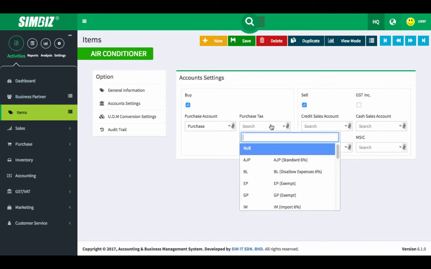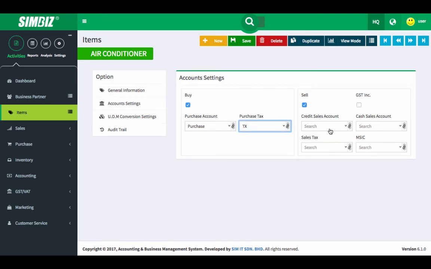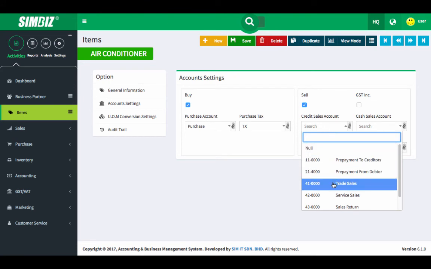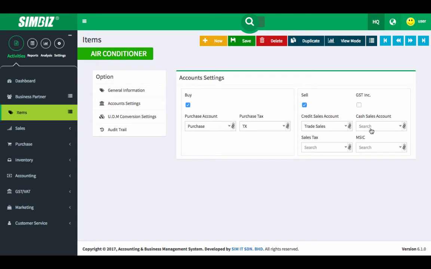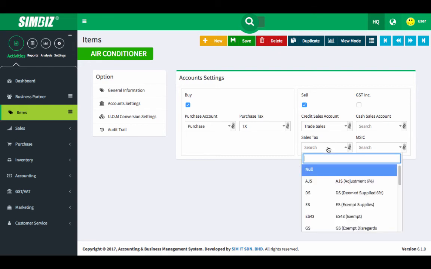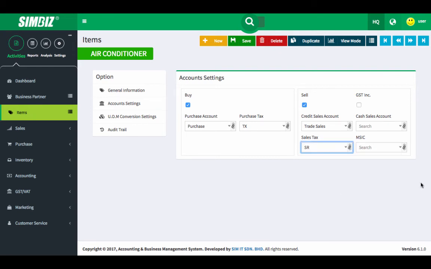The same goes for the credit sales account and cash sales account. The credit sales account is the account that is used in invoices, and the cash sales account is used in cash bills. So if the item is GST inclusive, tick the checkbox. If it's not, just leave it blank and select the sales tax.